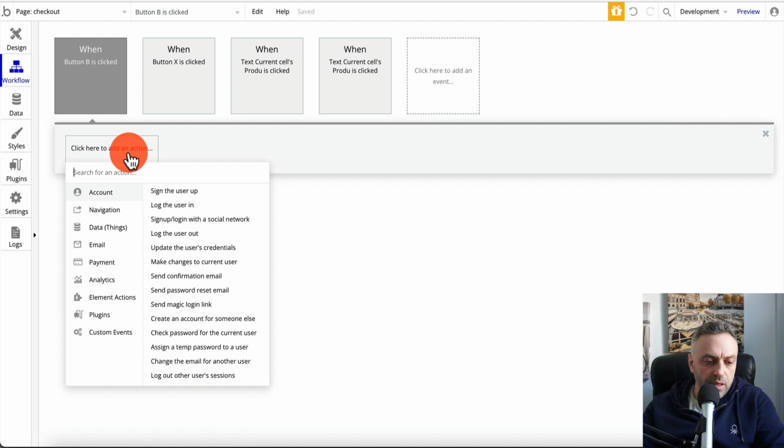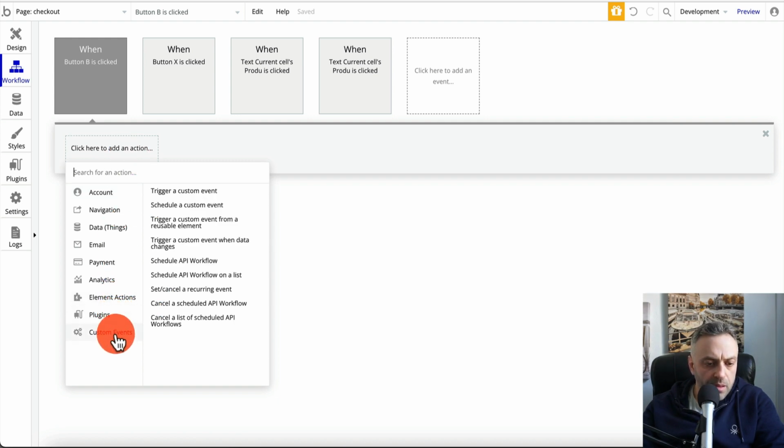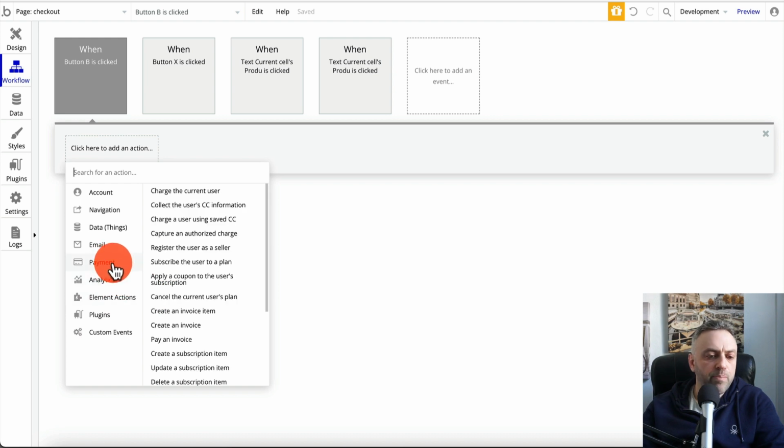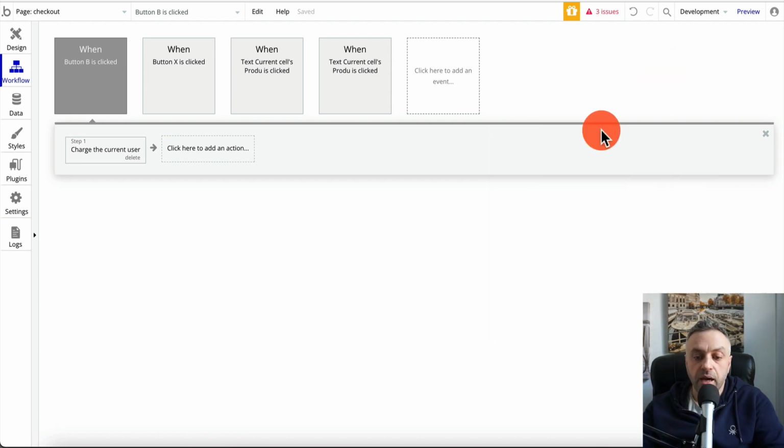What we can do is click on this and do a payment, charge current user. You can have amount, which is basically a sum of all the elements. You can just compute it. Currency, description. Once you configure everything, you enter your API key, everything like that. That's essentially what is going to happen, right? Your payments are going to work like that.